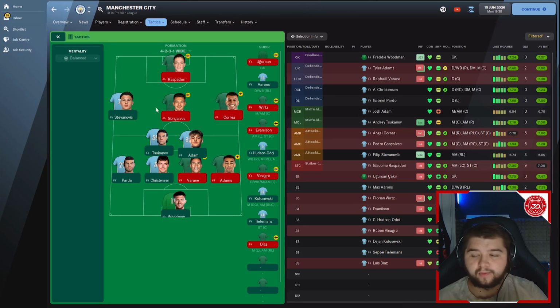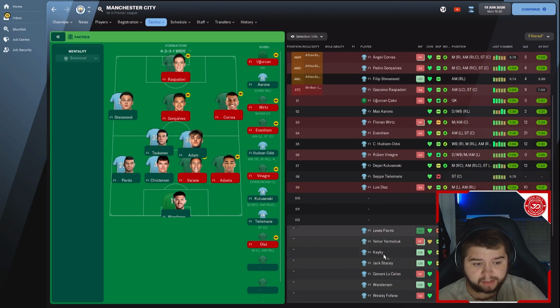So we'll do a very brief rundown. But you've got Woodman, Tyler Adams, Varane, Christensen, Pardo, Tuscanov, Adam, Goncalves, Correa, Stevanovic, and Raspadori. Max Aaron's on the bench for Vitz there. Hudson-Odoi, Kuleveski, Tillemans, Luis Diaz. Yes, a very, very good team.